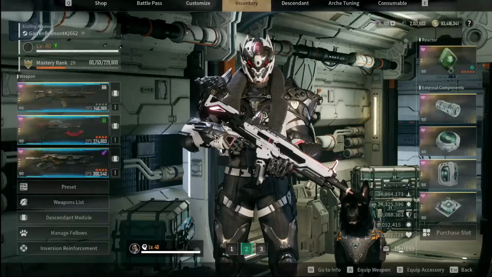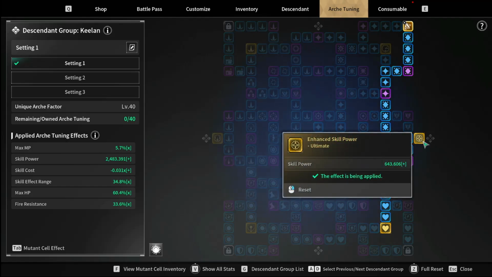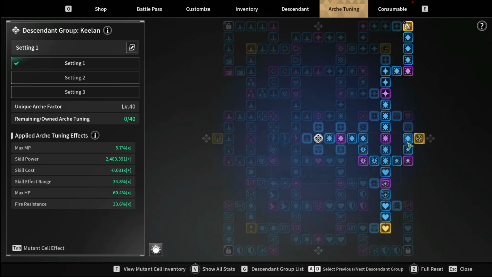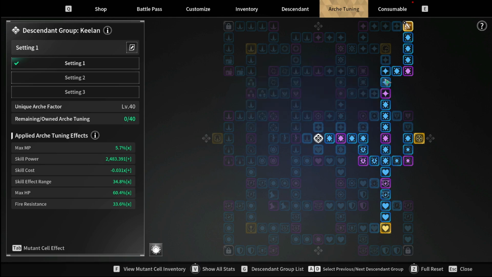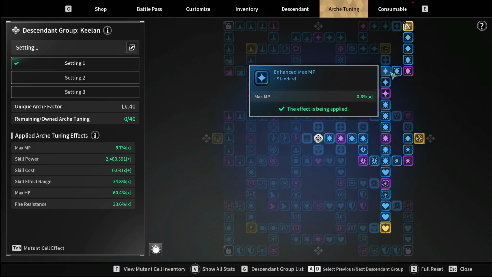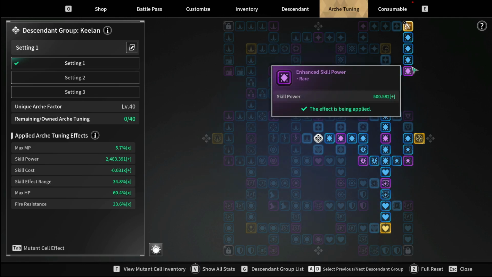But yeah, let me show arcade tuning. Sorry. So for arcade tuning, this is what I've been running, and this is what I've seen the most success for. We're running skill power, of course, because this is a skill power build. We're going to heavily take a lot of skill power. We also are running some increased HP over here, because I didn't really know where else to put the rest of the points after skill power, so I just put them into HP. And we also got a little bit of fire resistance. Now, we do have to take some increased HP, which is not ideal, but it's in the way of us getting to the mutation cell, and also us getting some more increased skill power.